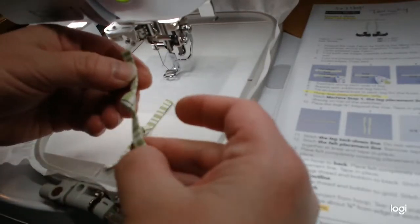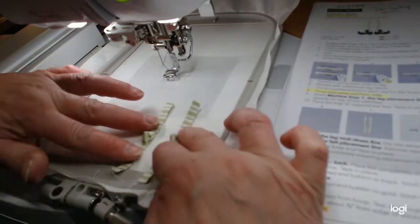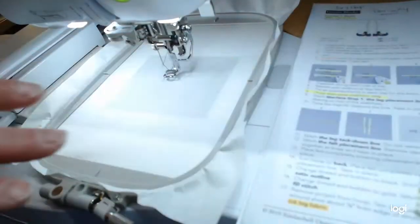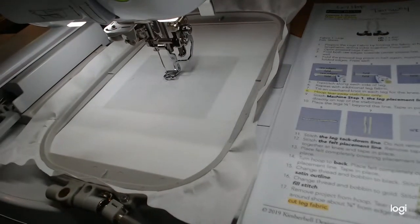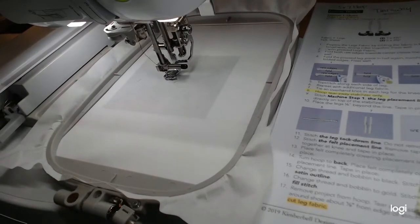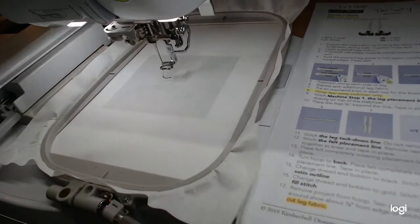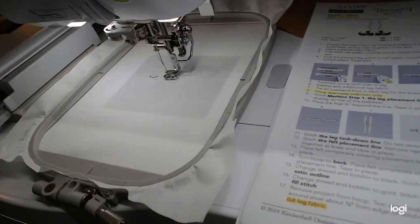But I think I'm going to put the open side to the outside. So it looks like he has little knees, doesn't it? Okay. So I've got these laid the way I want them. So I'm just going to lay them over here. And it says to stitch out the placement line for the little legs. So we're going to stitch this out. And then it says place the legs 1/4 inch beyond the line, tape in place.